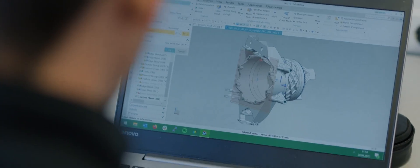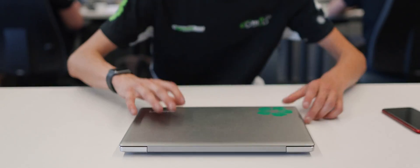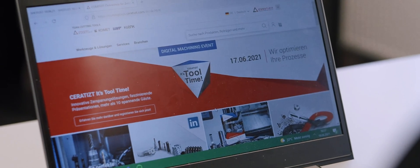The uprights are a very complex part, and therefore we need the knowledge and expertise from the industry to produce them. After the 3D printing from Renishaw, we needed a solution to finish some surfaces for other parts. Without the help of the industry we couldn't finish it because we don't have the machinery to produce such parts. A lot of partners couldn't help us with our project, so I was searching for about a month.